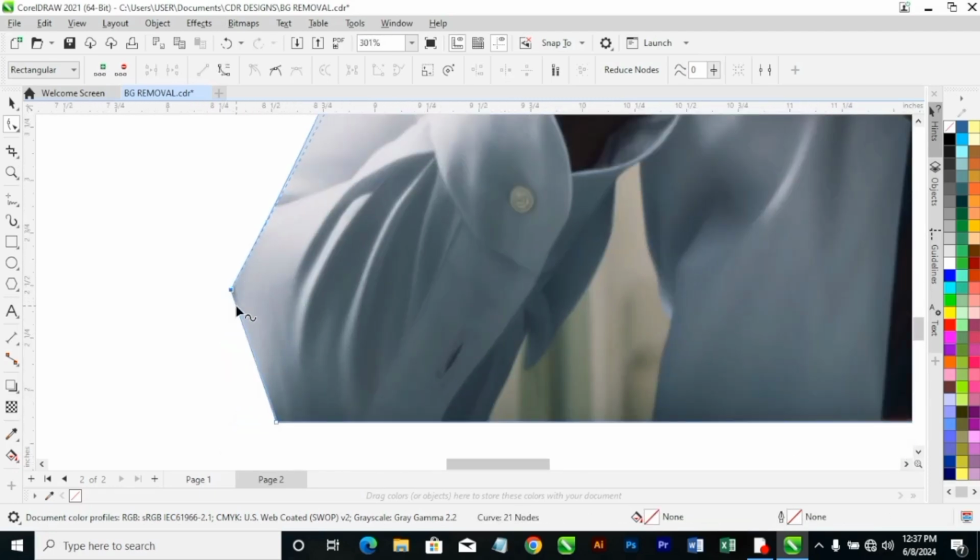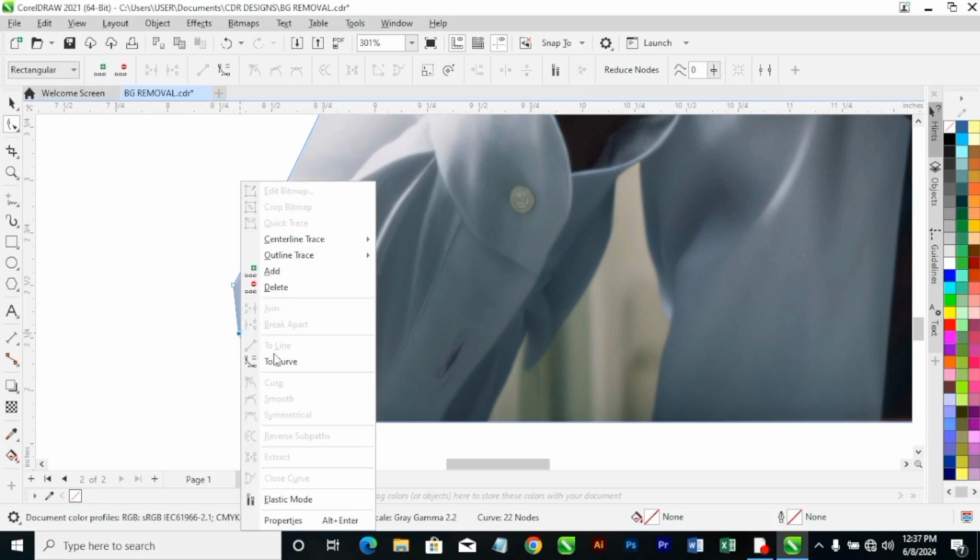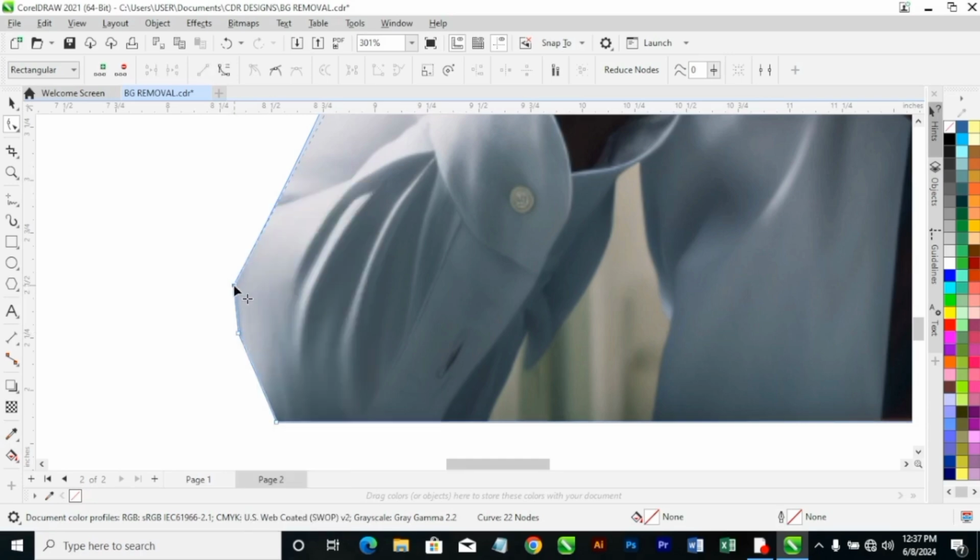Drag this one upward a bit, add another one here. Okay, so I will convert this one to curve, because I don't want it to be too sharp the way it is.